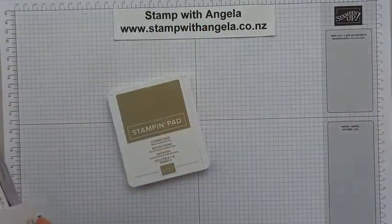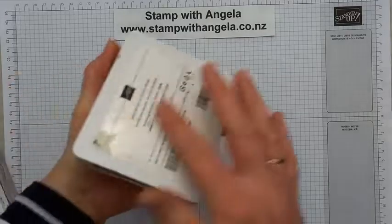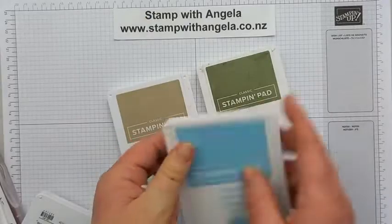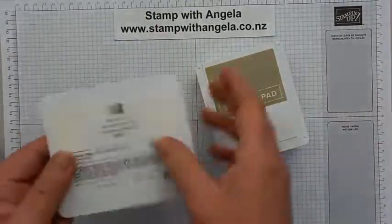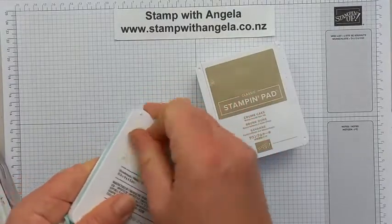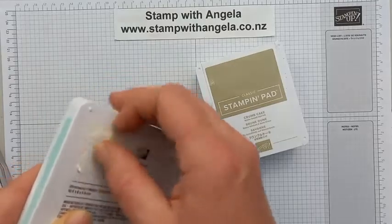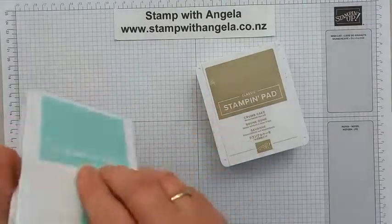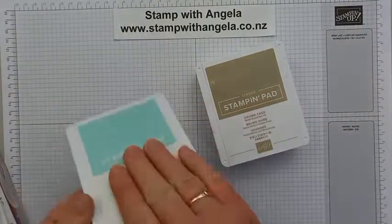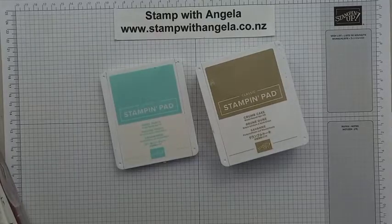So you've got the whole thing off like that, and then they will stack much better and they're not rattling around. I can just pull the rest of this one off and then we're done. So when you get your ink pads, put your labels on, put them on the front, put them on the inside, and that'll make it much easier when you are looking and using your different colours.